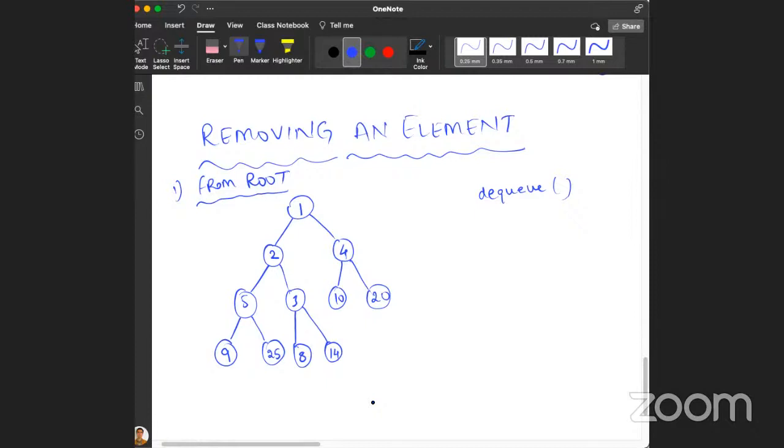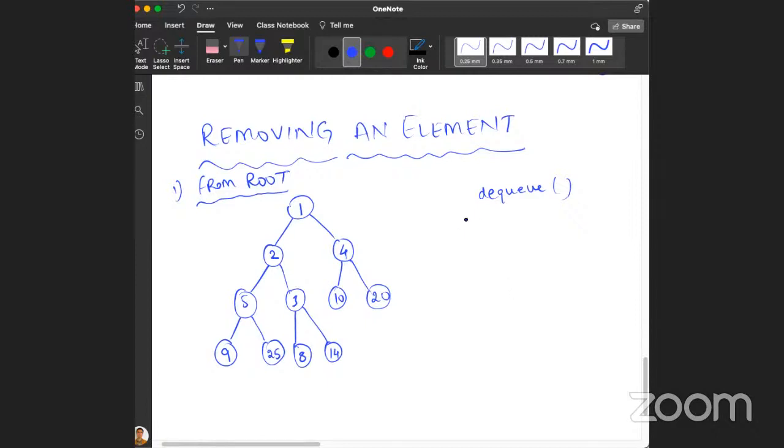Yeah, but your intuition is good. Your intuition is correct that if we remove one, something has to substitute here. But that something should come from the last node only, right? So why not put the last node on the top and let it sink? First we preserve the shape or the architecture of the tree, and then we rearrange the nodes by swapping them.